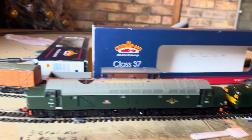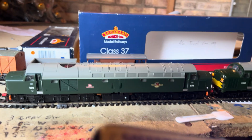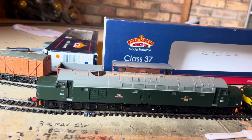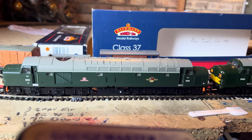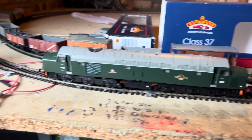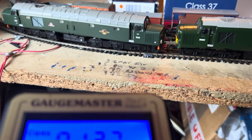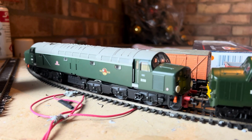Right, hold on a second. Should be going. Right, we've got it. It's very difficult to press the buttons with gloves on. Right, we don't want it to go much over that. We'll just run it at 10 for the moment and see them slowly go round.